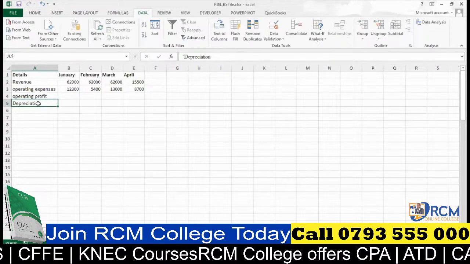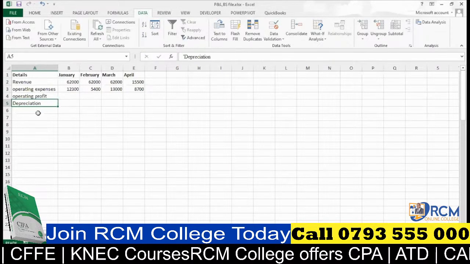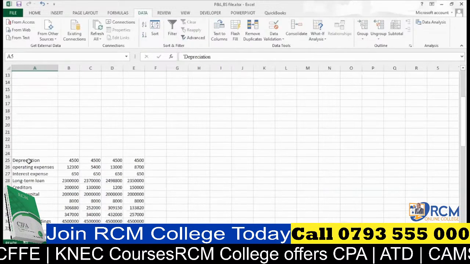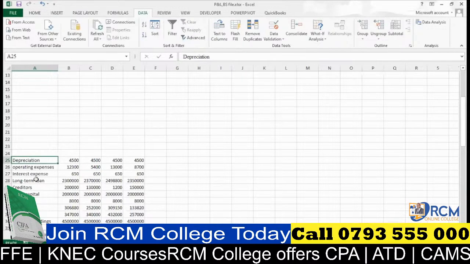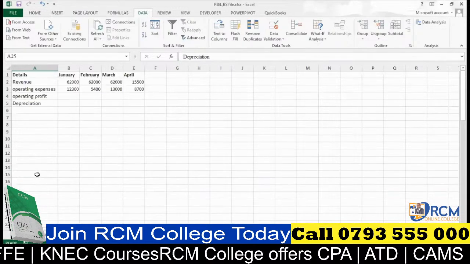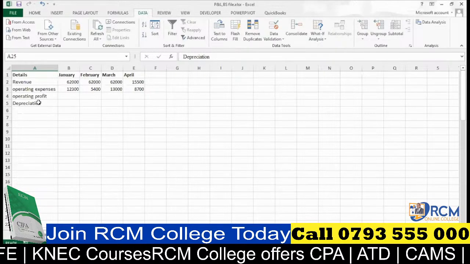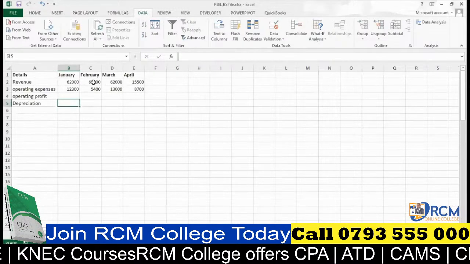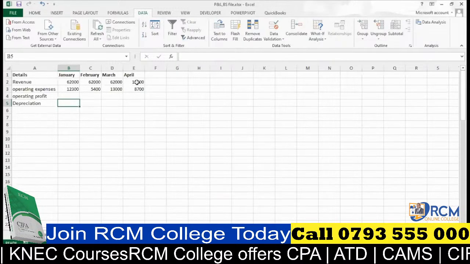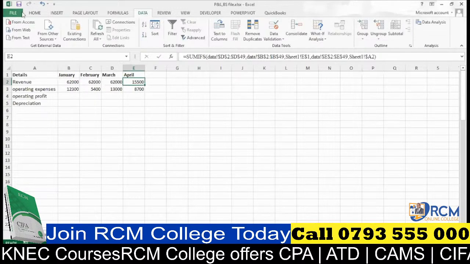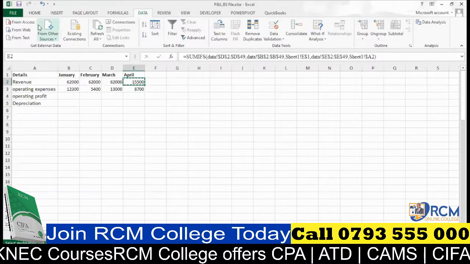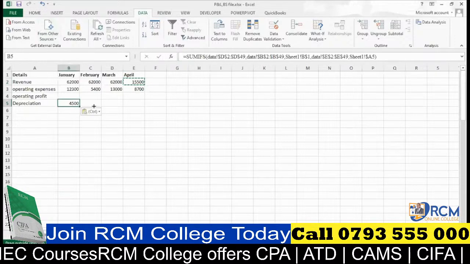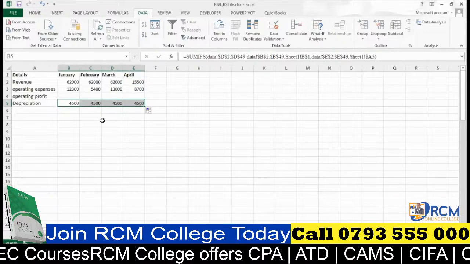Deduct your depreciation. So we used the word depreciation, not depreciation expense. So it is very simple. Another way of getting the value of depreciation, having typed the name correctly, is this. Just pick any of these items that have the formula, the SUMIFS formula, even this last one. Then you copy it and paste it in front of depreciation here. You'll be able to get the actual value for depreciation.